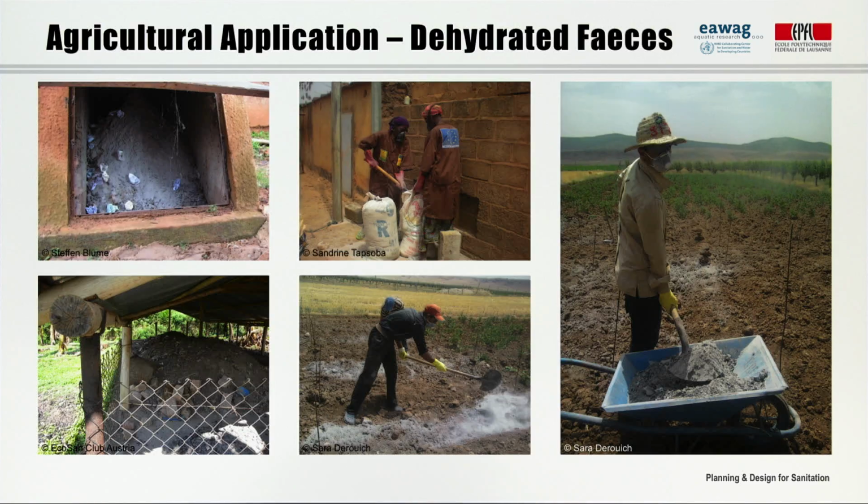In the pictures at the bottom, you can see impressive trials with maize and spinach, with and without urine fertilization. The photos here show how the content of a dehydration vault is brought to a field to be used as a soil conditioner. As you can see, ash was used as a cover material, hence the greyish color of the material. If the end user is hesitant about using the dehydrated feces on his or her fields, a possibility could be to further store and compost the material before application, as shown on this picture here.